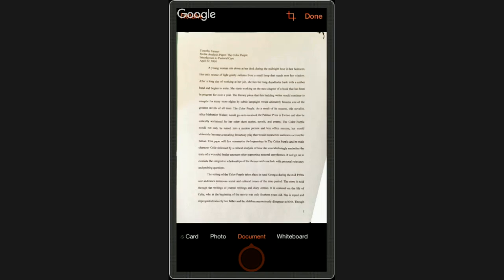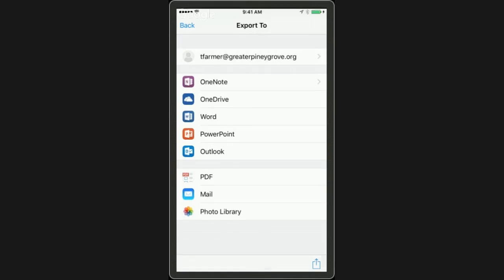So now I'm going to get this over into Google Drive, where the document that was on my computer has been uploaded. So you can see both ways, uploading from a printer and uploading from a phone. So to do so, I'm going to click in the upper right-hand corner. I'm going to click on Done. So now I'm going to turn it into a PDF, and the option toward the bottom above Mail says PDF.